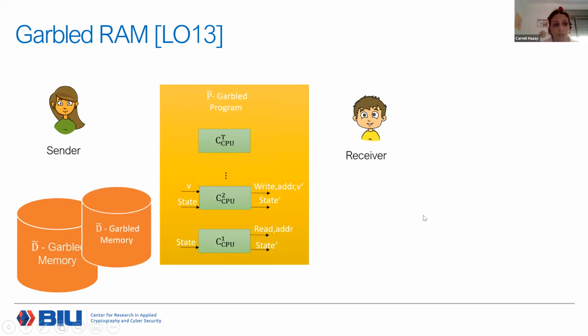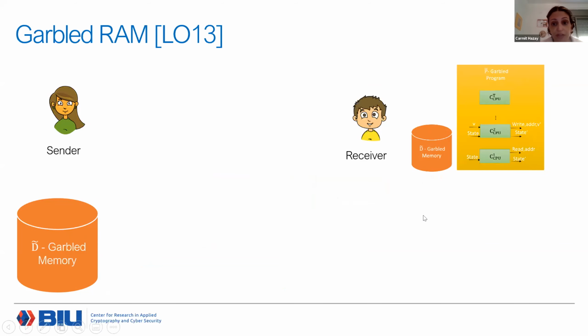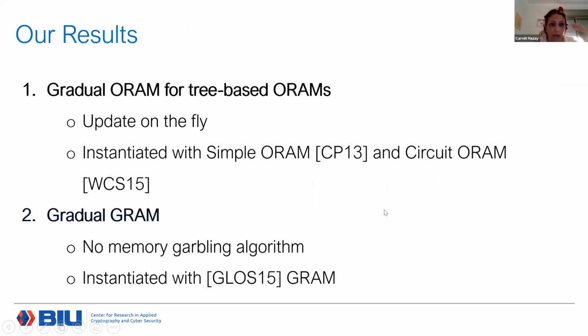And it's important to note that at the heart of every garbling mechanism, there must be some integrity mechanism, even for semi-honest protocols, because we have to ensure that the parties will not roll back to previous instances of the memory. So that makes all these garbled RAM constructions much more complicated. So let me just quickly say our results and end with this.